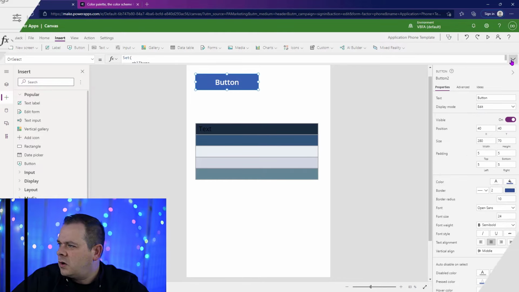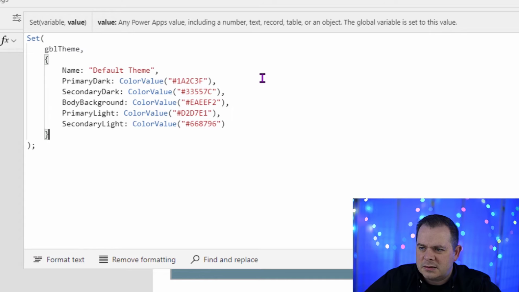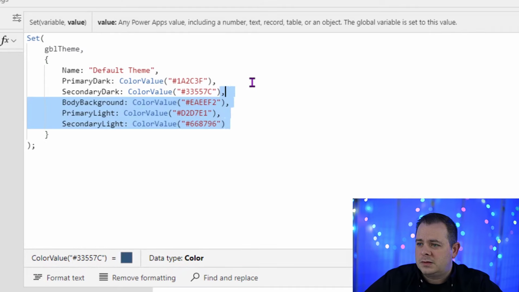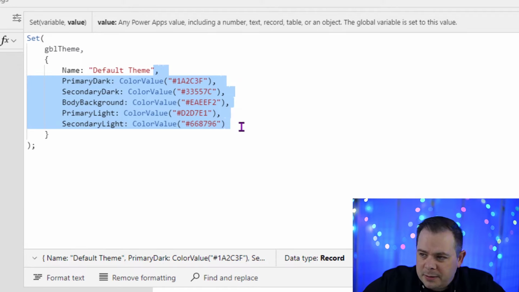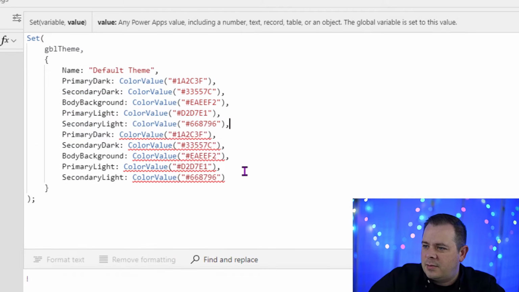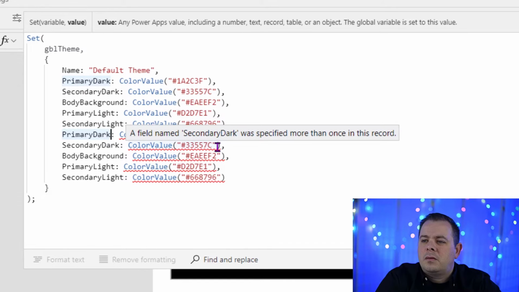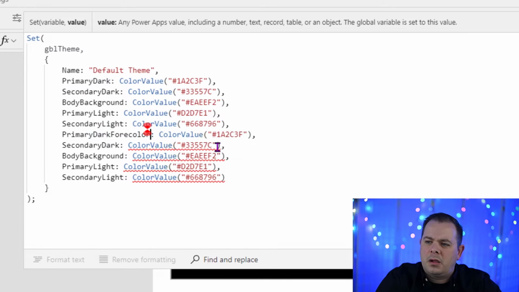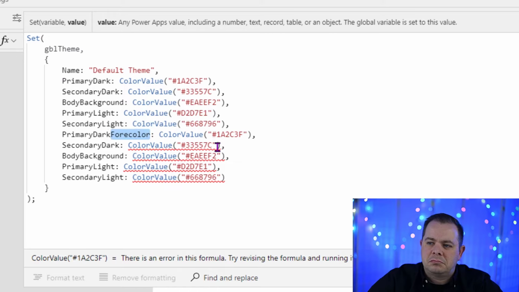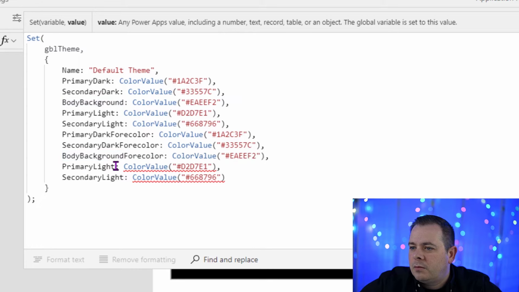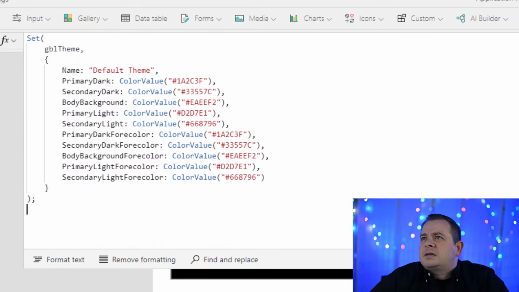All right, so let's go up here and let's create some fonts for this. Let's create some font colors for each of these. So I am going to copy and paste. This needs a comma. Now it's going to have a problem because it has the same names as the ones up above. So I'm going to say font color. Put those in there. I want to use hexadecimals from my blue theme.